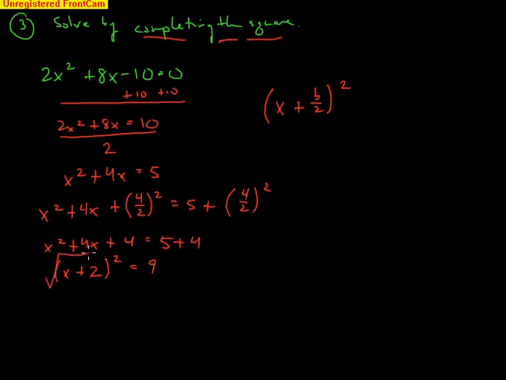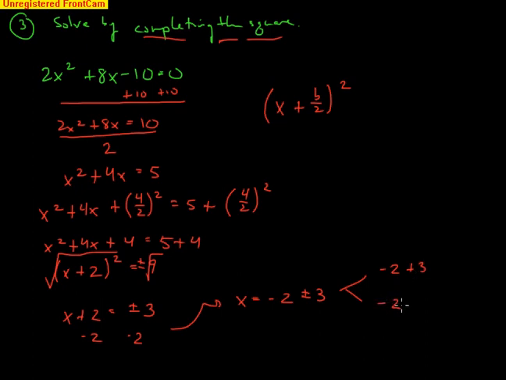I don't want this squared, so I take the square root. When I take the square root of a number, plus or minus, I get x plus 2 equals, this square root simplifies, right? It's 3 squared, so 3 comes out. And when I subtract 2, what happens is I get x equals, the negative 2 goes in front of the plus or minus 3. And this, you need to tell me the two answers. You must tell me these two answers. So we split it apart into negative 2 plus 3, and negative 2 minus 3. So my two x values are 1 and negative 5. X equals 1, x equals negative 5.